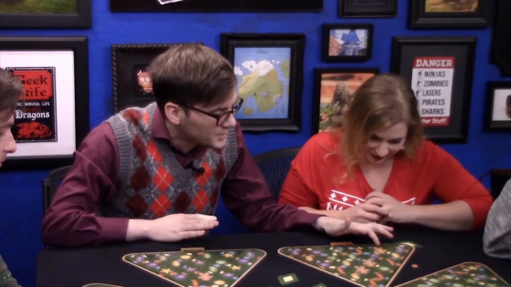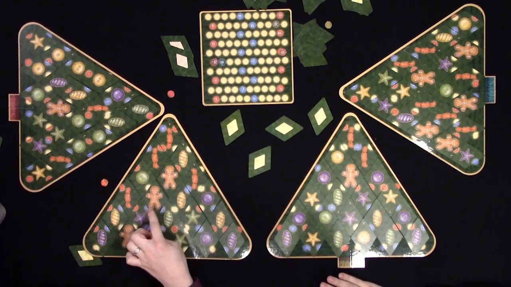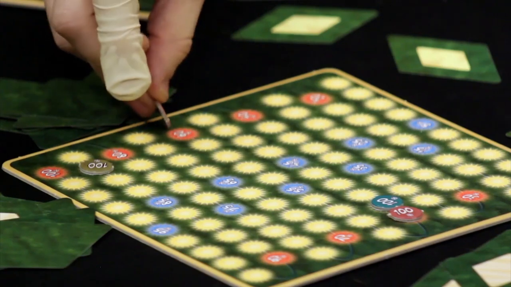Okay. This gingerbread's 4 points. This gingerbread only has the star, so that's another 4 points. This one only has the yellow, so 12 points. 12 points. So 160 plus 12 is 172.